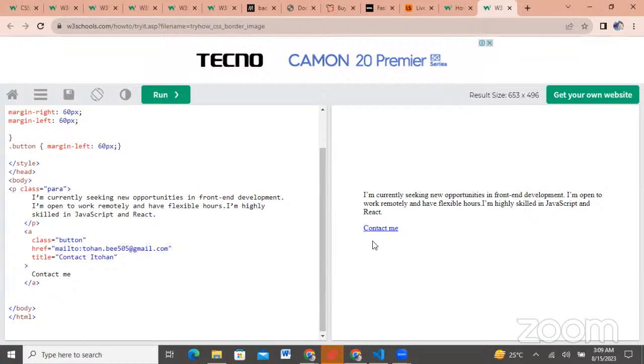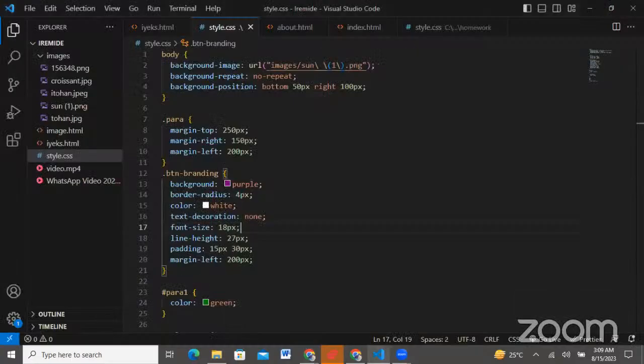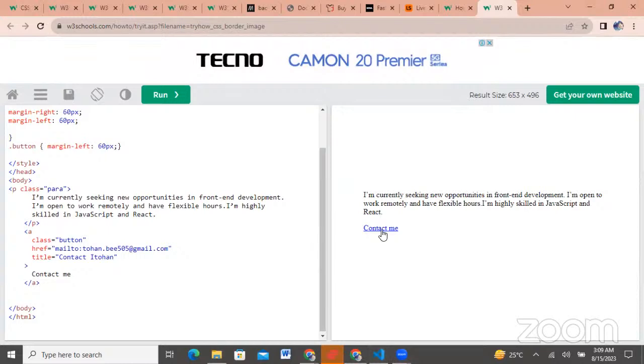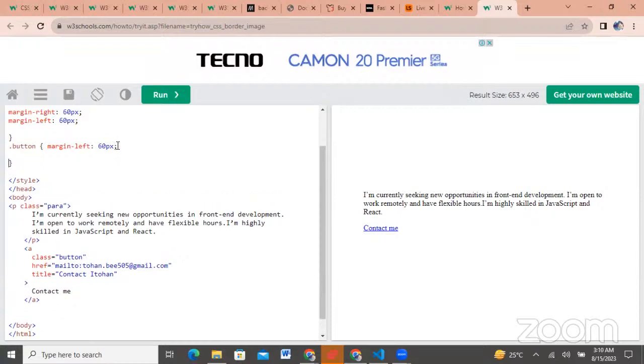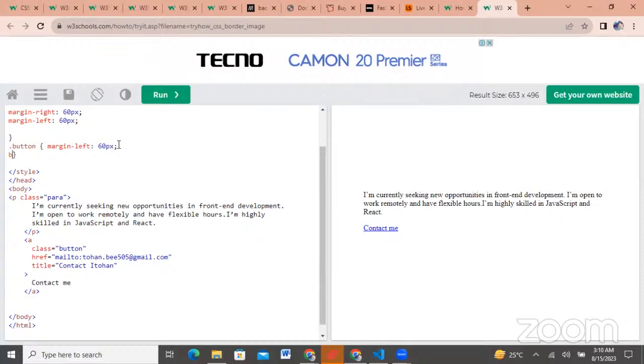So once you have done this, now I want to create a border. I want to make this look like a button. Okay. So what do I do? Let me see. What do I give this link? A background color. Let me show you. Now, this is button, right? I'm still designing the button. So let me go here. So I say background color. Okay, let me just follow it like this. Background.